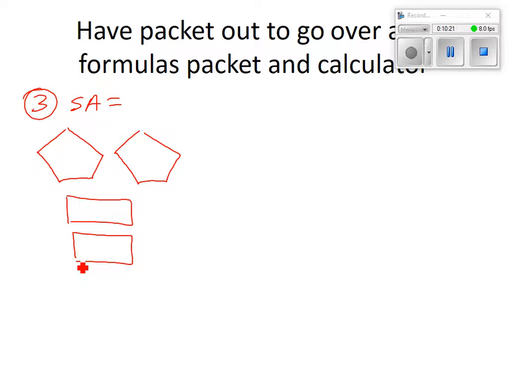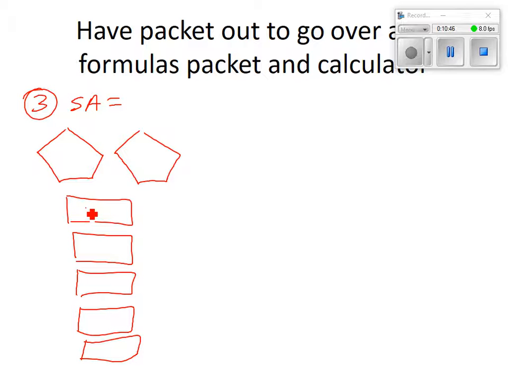It looks like it's a regular pentagon, right? And apparently it is, because that's all the information they told us. So what do I know about all 5 of these rectangles? They're all the same. So if we find one of them, we can just multiply that by 5 instead of finding them all separately. That only works if it's a regular pentagon or hexagon or octagon.